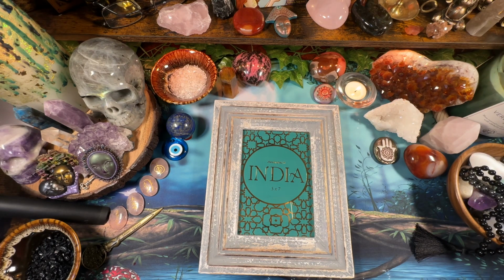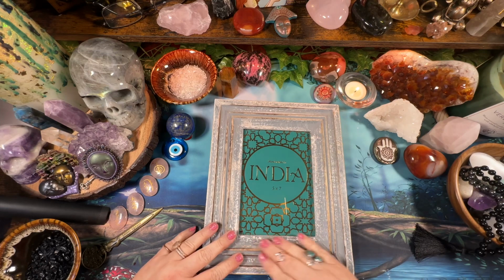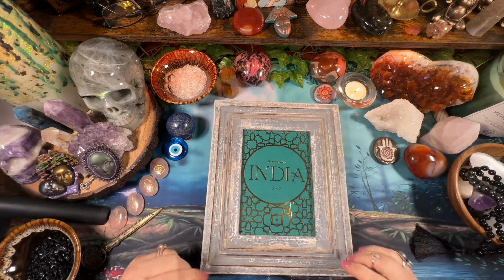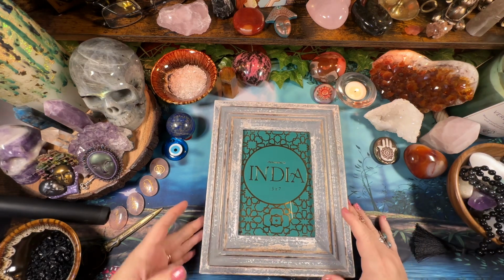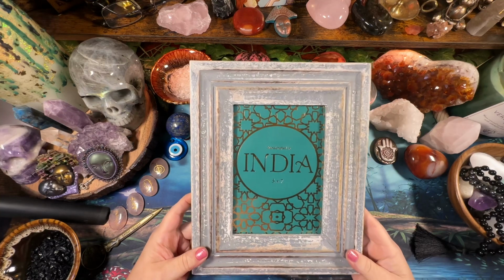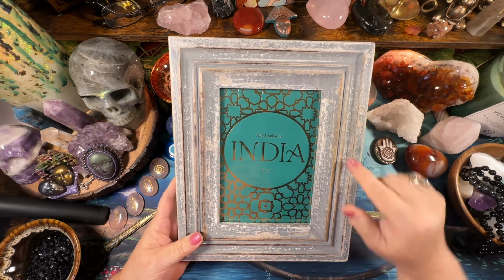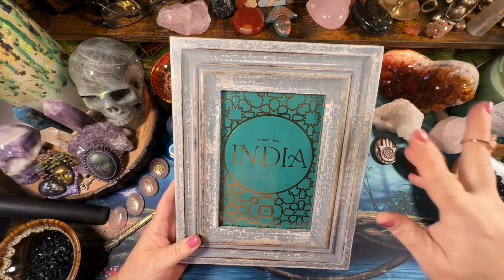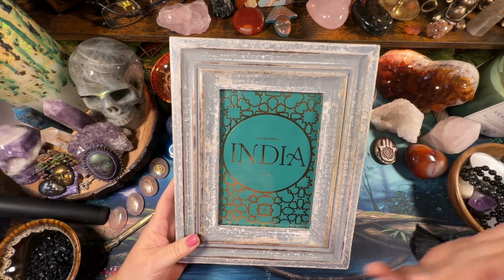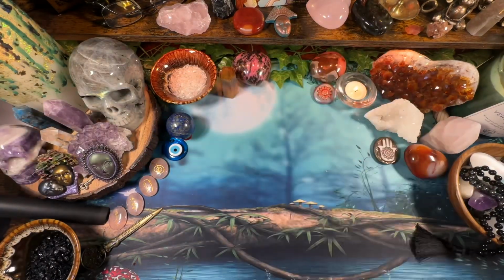So I'm trying to find a spot for it because I've got more stuff here. And I got this one. It was on clearance for like $6. It is so gorgeous. So I'm sure I'll find a place for different artwork that I can put in various spots, maybe up on one of my shelves or bookcases or wherever. I like having different kinds of art and different kinds of frames all over the place. I did get two of the one, but I'm not going to put them anywhere close together because I like different ones. So, yeah, there was that.